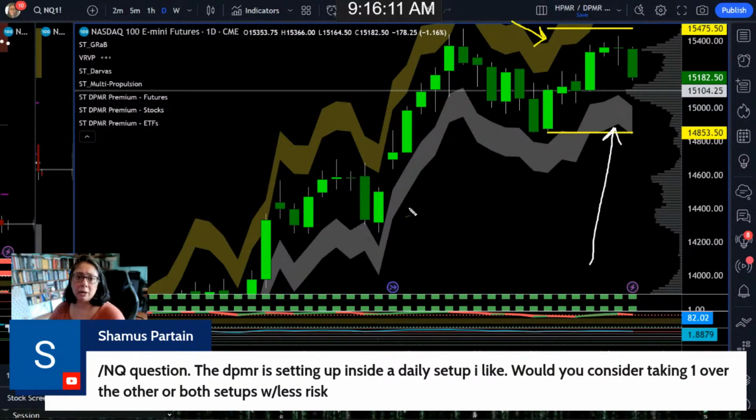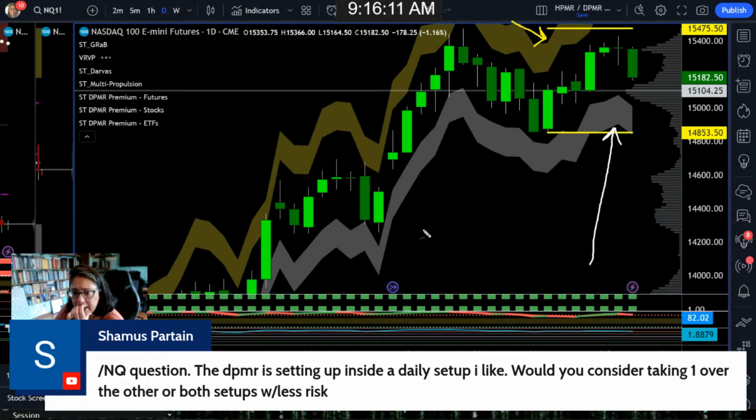This is the bigger sister, if you will, to the HPMRs, which are the red and green zones on my 5-minute chart. It's the hourly price movement range I'll use for day trading or intraday trading, using volatility support and resistance. And then when I move on to swing trading, using a 1 hour, 4 hour, daily, whatever, that's a longer term, overnight in nature trade, I'll use the daily price movement ranges, which are the gold and the gray. All right, so with that being said, the DPMR is setting up.